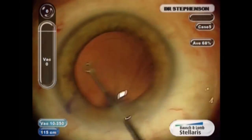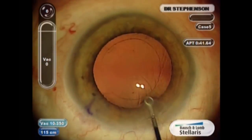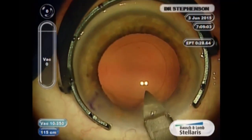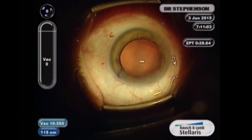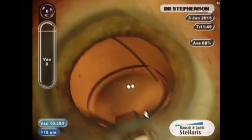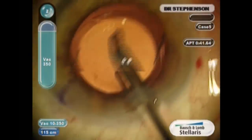The lens I'm going to show you here is the LI-61AO. It's an aspheric lens and your incision has to be enlarged to 2.8. It's an inserter — not an injector — because you can stop it at any time. So I'm opening the wound here to 2.8 with a metal blade. The inserter is really nice because it kind of blossoms and the lens comes out in a planar fashion. I put the leading haptic in the bag and then just rotate it, pronate it, and drop the trailing haptic into the bag and remove the viscoelastic both in front and behind the lens.